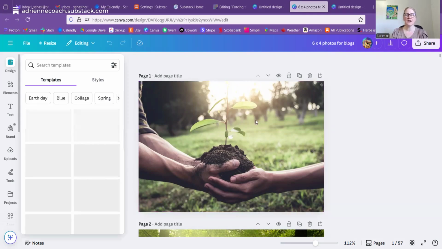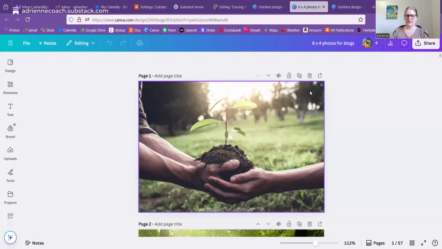So first of all, if I don't have a personal photo that I can use that goes with the blog or that I'm creating a series on, then I'll come to Canva for stock photos. I like using Canva because I find their search terms work really well.